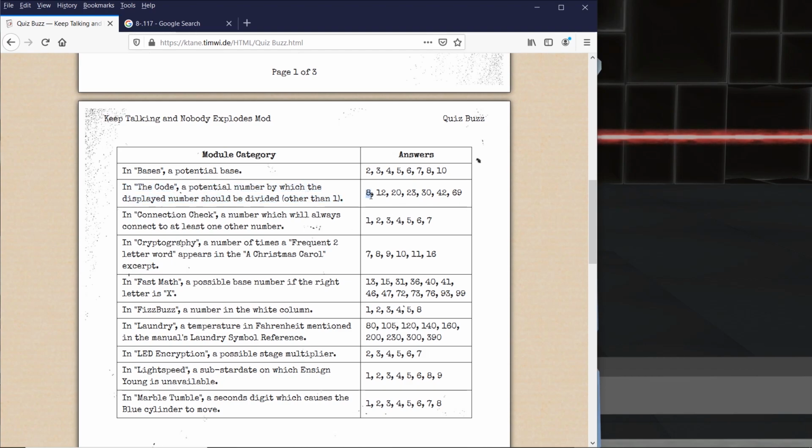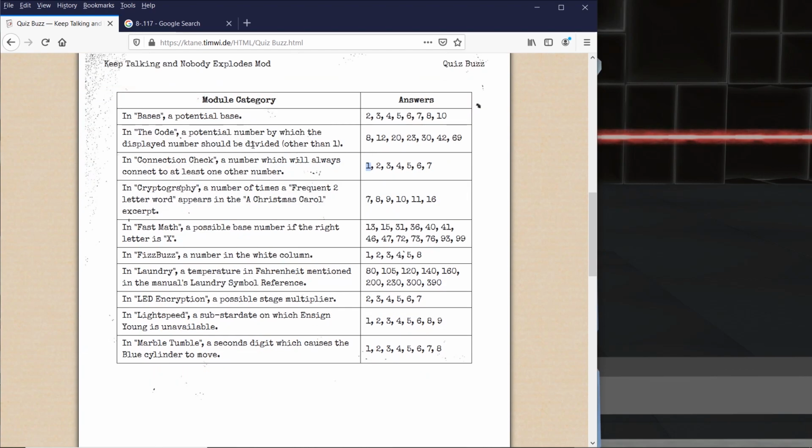I can't enter 8 on one stage and then 1 on another stage. It has to be either 8 and 2, 12 and 1, 69 and 7, doesn't matter. You can't just have the same positioning. However, if connection check was a Buzz, then that is fine. So if code is a Fizz and connection check is a Buzz, then you can use them in the same positions.